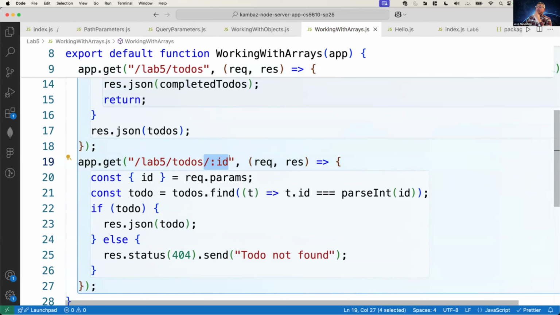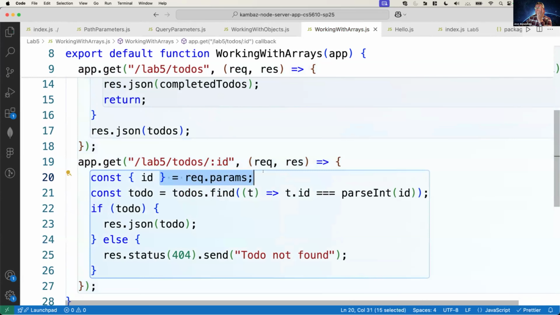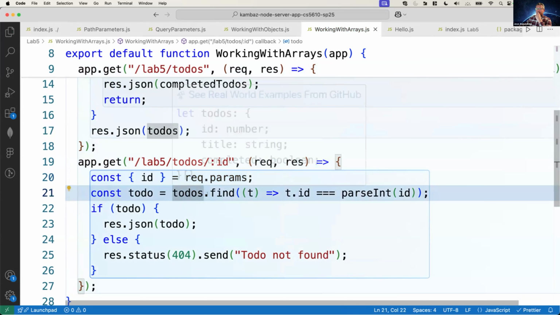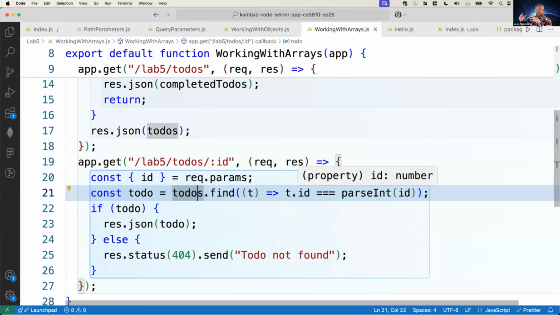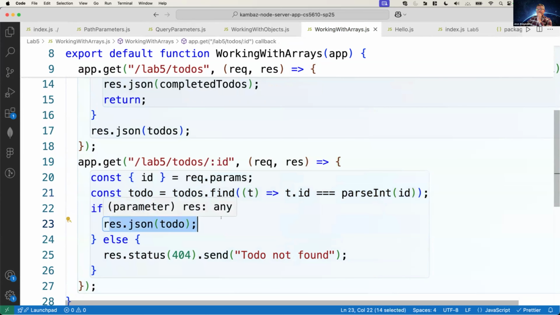Then I would extract that ID from the parameters, and I would try to find that to-do from the ID. I would convert it into an integer and compare it for the ID that I'm looking for. If I find a to-do, then I just respond with that one to-do. Otherwise, I'll send back a 404 status and an error message saying to-do not found.